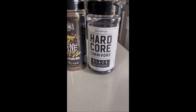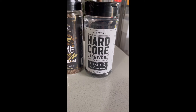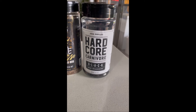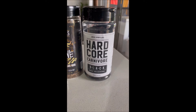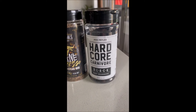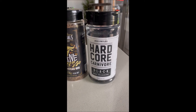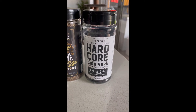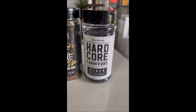The first one that I like is the Hardcore Carnivore range. Hardcore Carnivore Black is my go-to for anything to do with steak — beautiful seasoning, not too salty, not too spicy. Jess, who is the creator of the Hardcore Carnivore range, she's Australian but she actually lives in Texas. She's married to an American gentleman so she's moved her business over there. They've got a whole range — a red one which I like for pork, one for lamb and game, a couple of different spicy ones, a Tex-Mex one. Really, really good range. Always have some on the go.